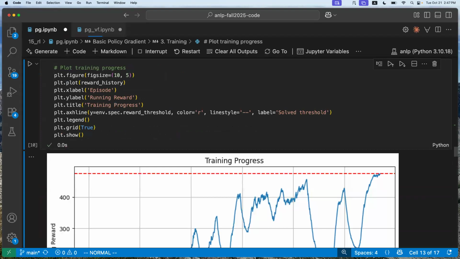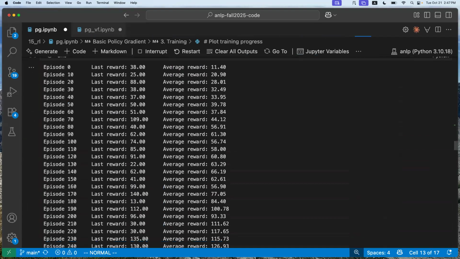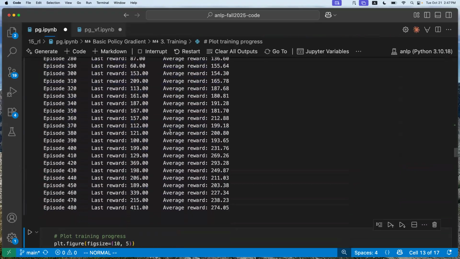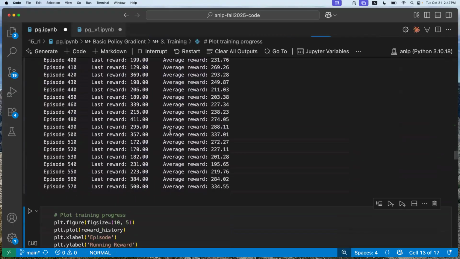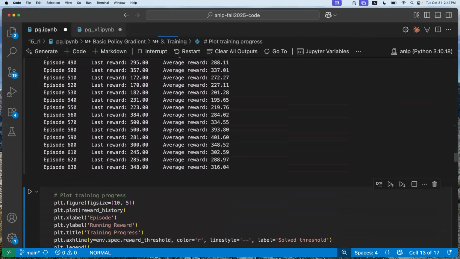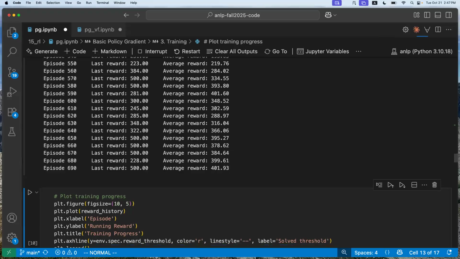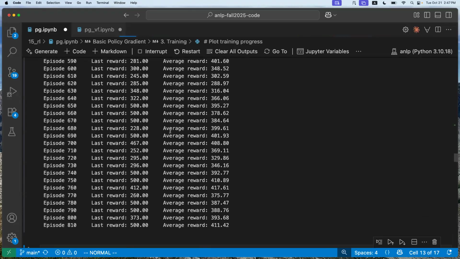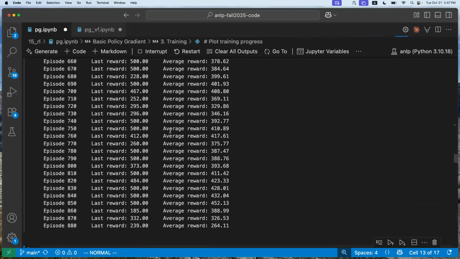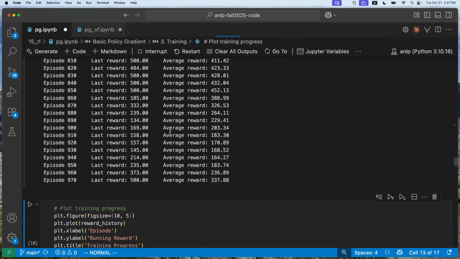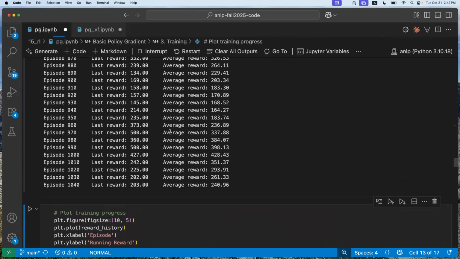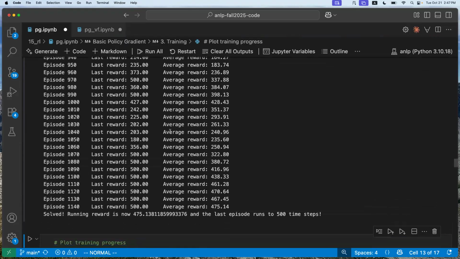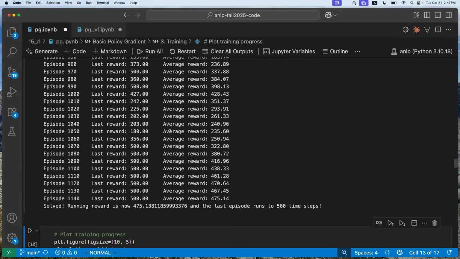Let's see, should be able to run here, and you can print out the rewards. So it's just training on my laptop, and I think the maximum is, hopefully, it varies every time you run it, which we'll get to in a bit, but hopefully it eventually solves it. While this is running, any questions? Okay, great. So it actually solved it.